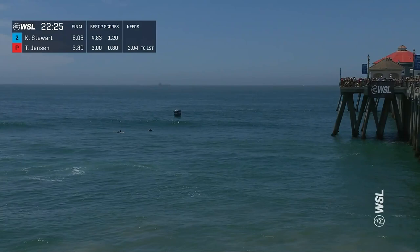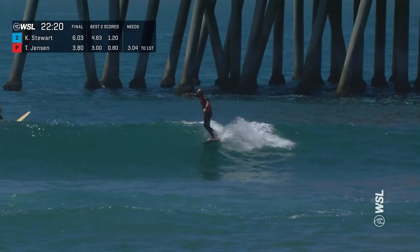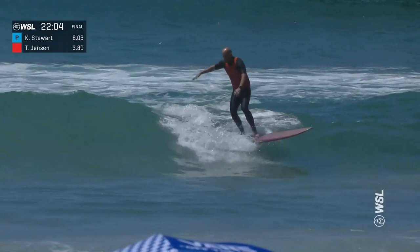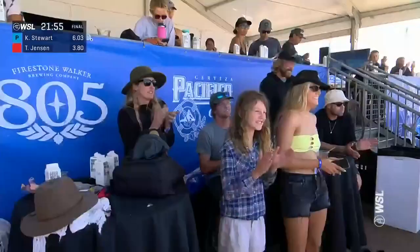Wave number one — it looks like a two-wave set. Decision time for Taylor Jensen; he's going to go on wave number one. Fade into the right and gets a 10, arching through that hang 10. Powerful turn — signature move for Taylor Jensen. Cross-stepping and getting into the planing area of the board to connect the dots from the outside to the inside. Pushing down on that rocker and makes it to the inside again. Some beautiful tip time there and a finish. You talked about a breakaway score — I think we just saw that.